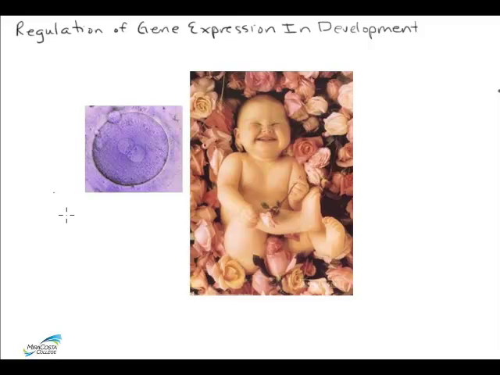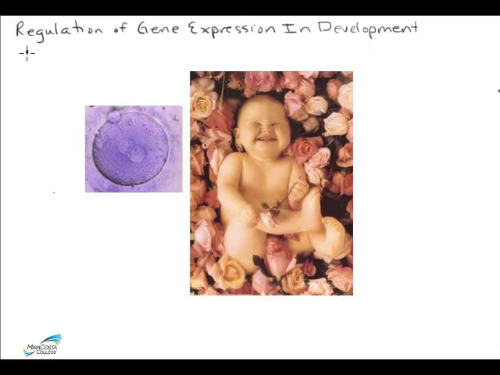The focus of this video is on the role of regulated gene expression in controlling the steps that occur during development. So the basic question that we want to address in this video is how do we go from this, a fertilized egg, to this, a fully formed, complex, multicellular human being, right? That's the basic question that we want to answer.